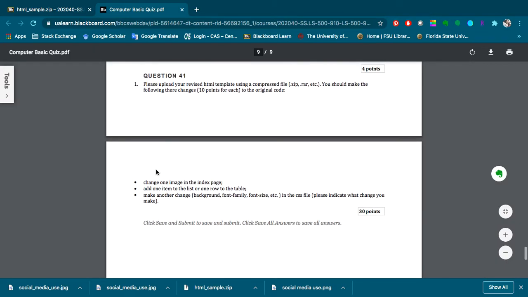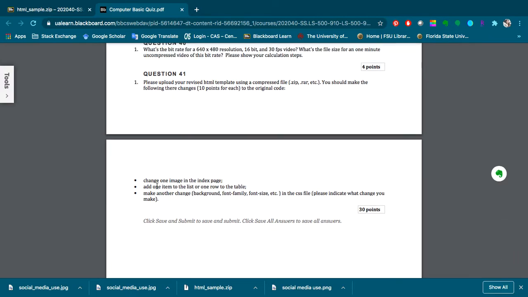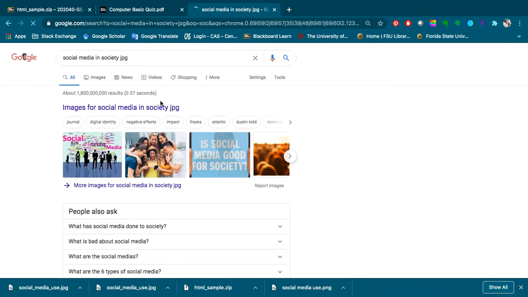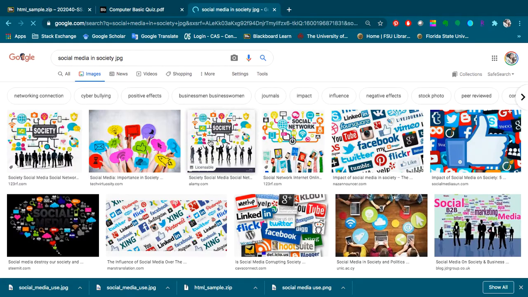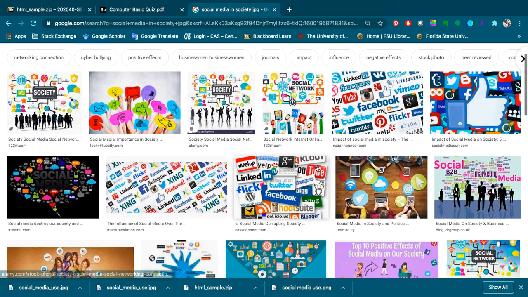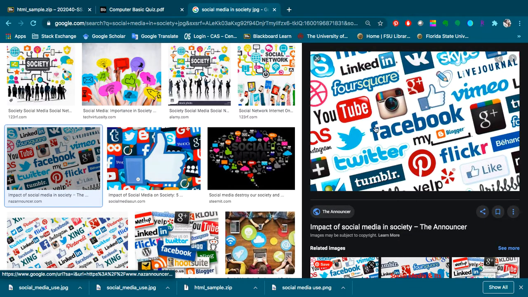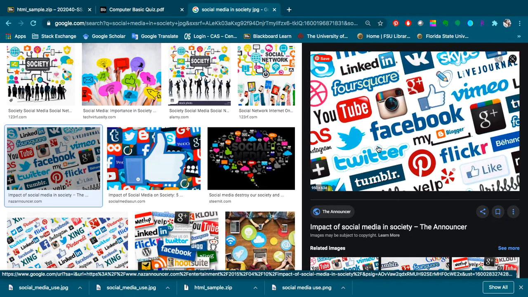Okay, the first question here, the first change should be to change one image in the index page. Let me just search some page here. Okay, this one looks good. But when you are downloading those images, pay attention to the copyright issue.